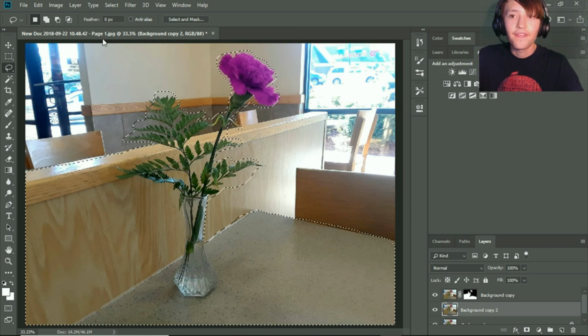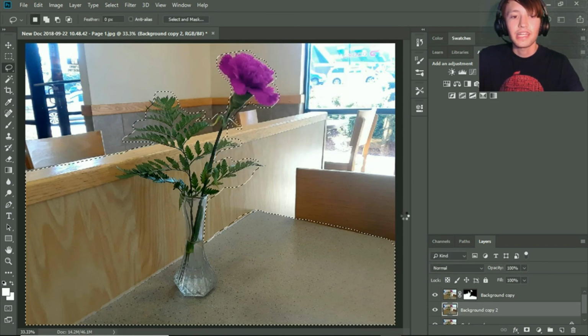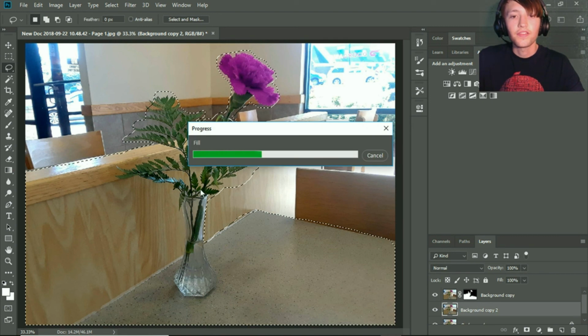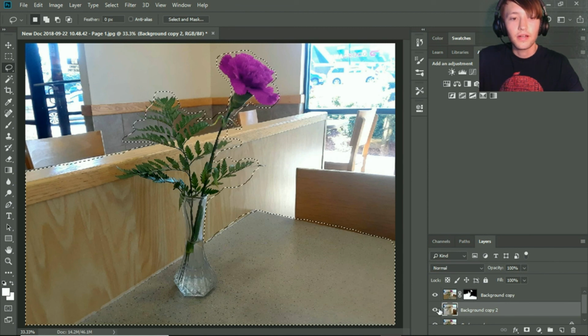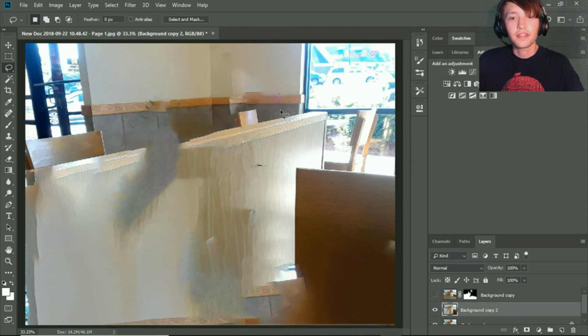Alright, now go to Edit, Fill, Content Aware. As you can see there, make sure that's checked. Okay, yes. Filling up. And there we go. That's selected. Now we turn that off, and as you can see, this looks a little freaky, but we don't have to worry about that or make any changes or go back and fix anything. And I want to unselect that, so I'm going to just leave this off, so that way we make sure none of this gets blurred out. We just want this back here blurred out.